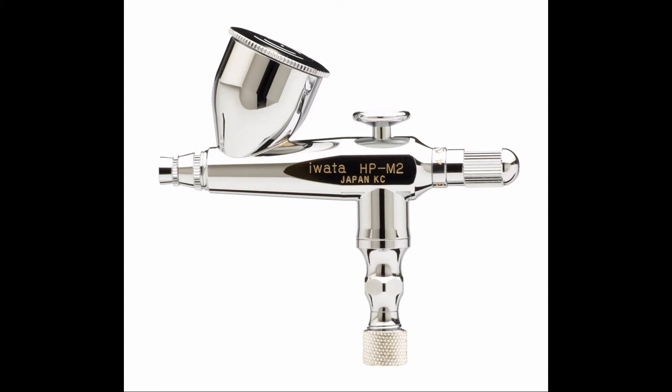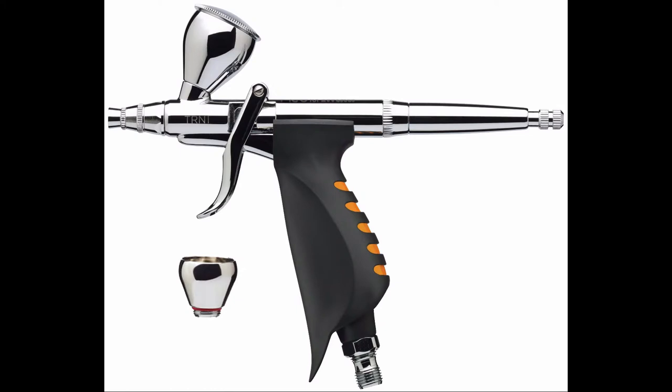Finally, the other airbrush that we are going to talk about is the trigger airbrush. This is what's called an automatic or double-dependent airbrush. This type uses a specific trigger design so that it does not require a user to push it down for air. The paint flow is still controlled by pulling the trigger backward, same as the double-action airbrush, basically just pulling the trigger just like a gun. But the airflow will start automatically when the trigger is pulled back. So this is kind of a hybrid between a double-action and a single-action. It gives you a lot of control. You can start off with a very, very tiny flow in the airbrush, and then the more that you pull the trigger back and the more you back up, the bigger that flow is going to get.